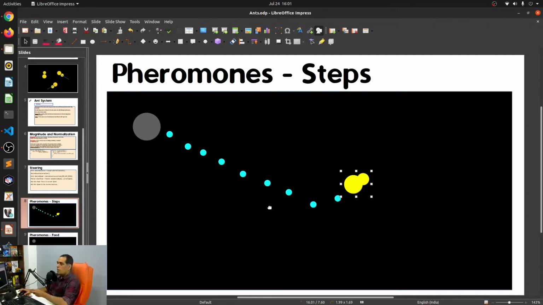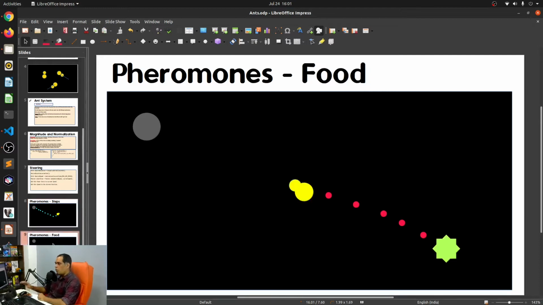All right, we are using two types of pheromones. One is a pheromone to just mark that the ant is going away from the nest, and we'll call this step pheromones. This way if the ant is lost, it simply needs to look for a pheromone that has the step type in it and then return back to the nest. However, if an ant has found food, then it will lay down a separate type of pheromone that will indicate that this particular ant has found food. So if another ant comes across this pheromone, then it knows in which direction to go for the food. So that's the thing that we are trying to do over here.